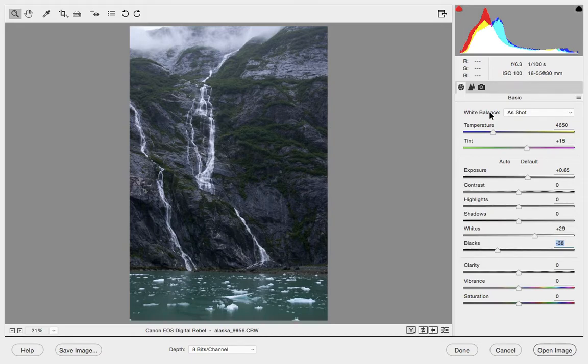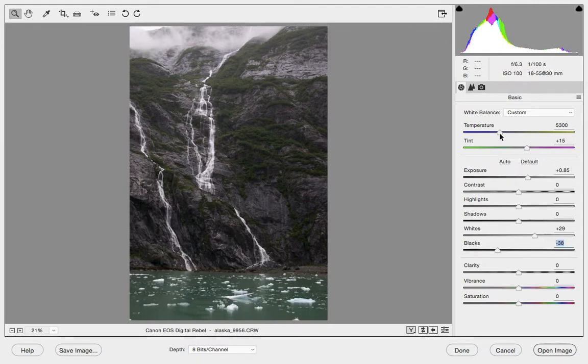But if I didn't capture it quite correct, I can adjust the warmth or coolness, which is the white balance, from the Temperature slider. If I move it to the right, I'm adding yellow to the color. Try it and see what happens. It can get kind of ugly if you go too far, because it loses some of its quality when it's very yellow.